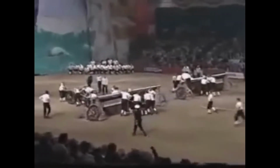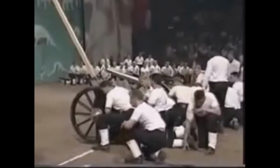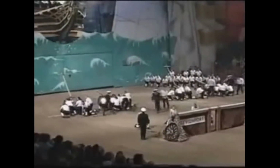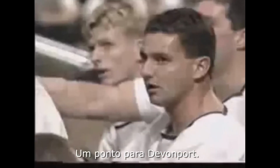The gun barrels, you see one of the barrels crossing on the Portsmouth side of the arena at the moment, the gun barrels weigh more than 900 pounds each. Everything then manhandled across the arena through the small hole in the enemy wall, and they prepare to fire their guns for the first 3 rounds. The race in 3 parts shows Devonport in the lead on the first stage, the run out.